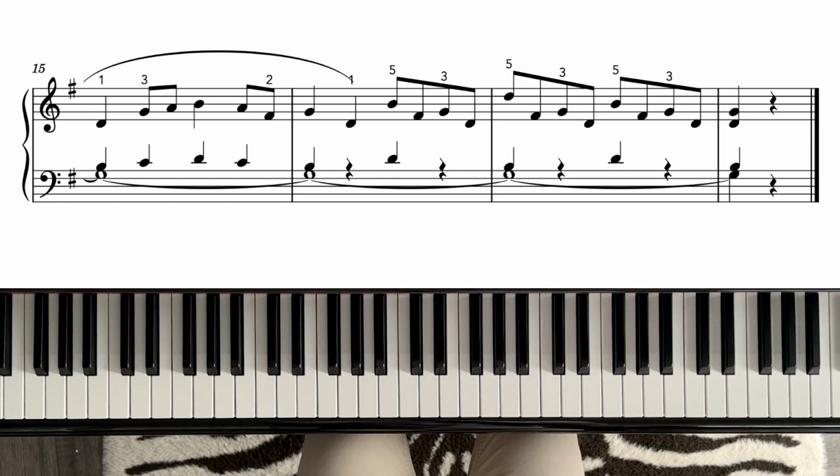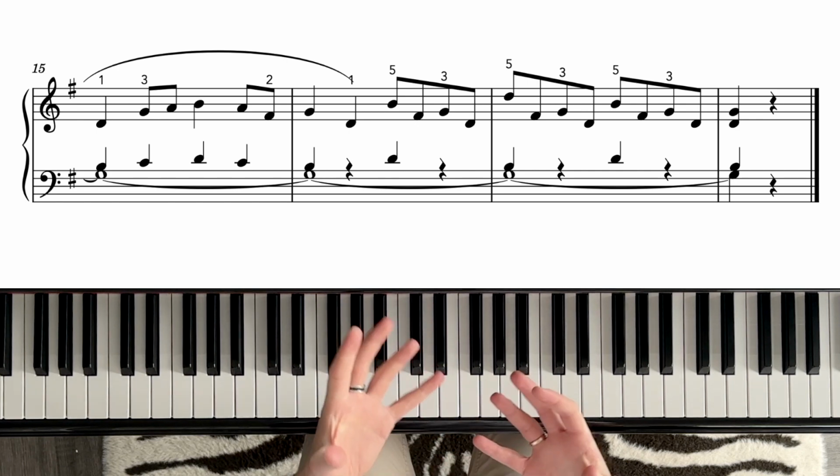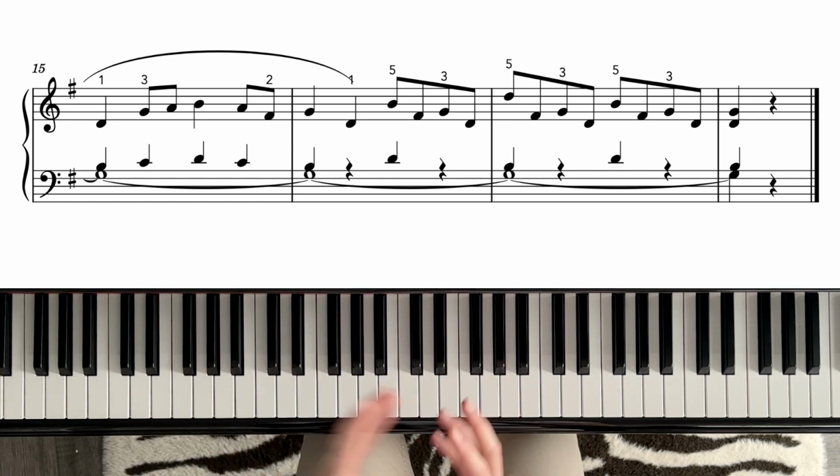goes really well with lesson 4, which is all about the G major scale and the key of G major, and lesson 6, which introduces two-part writing. Lesson 6 introduced two-part writing in Sakura in a much easier form, but this Bach, Musette or Gavotte is taking it to a much higher level and a much more challenging left hand.